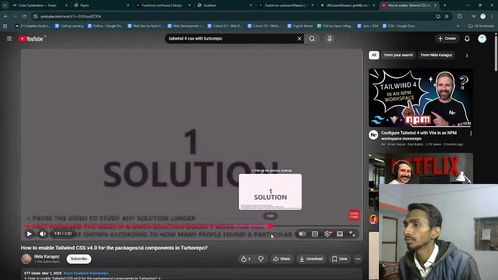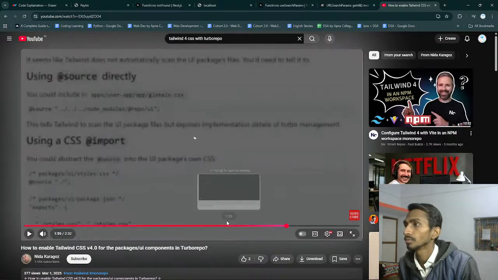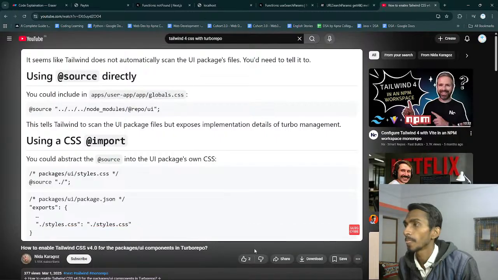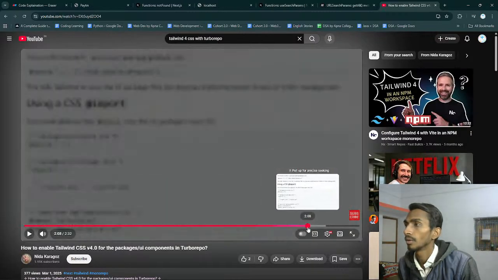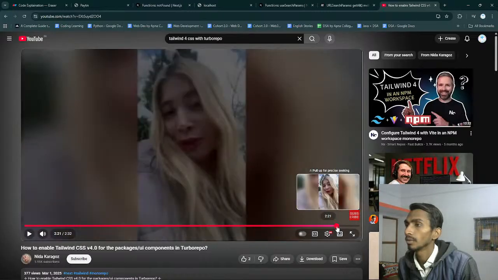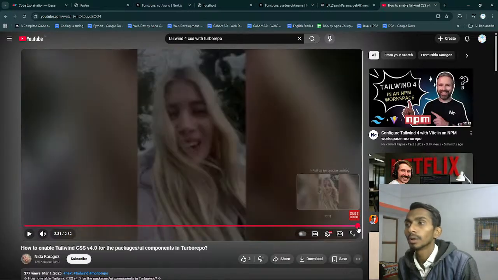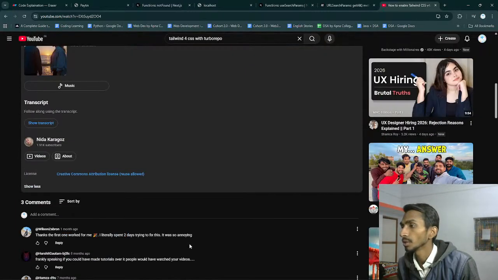Okay, solution 1. It seems like Tailwind does not automatically scan the packages UI package. You need to tell it using the source directive. She simply speaks over here.